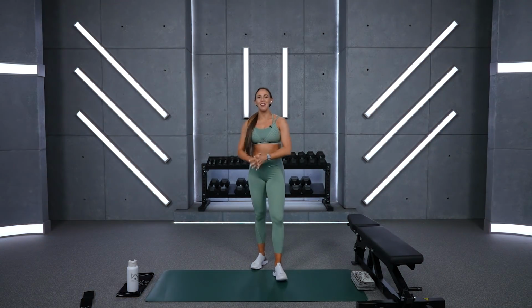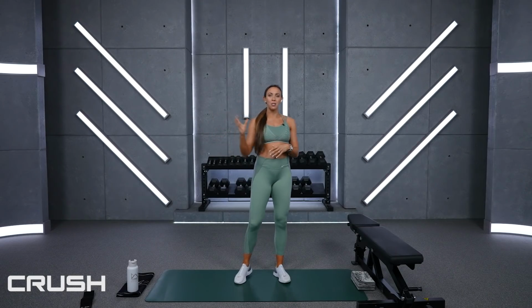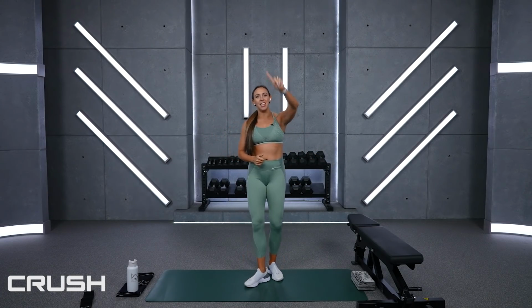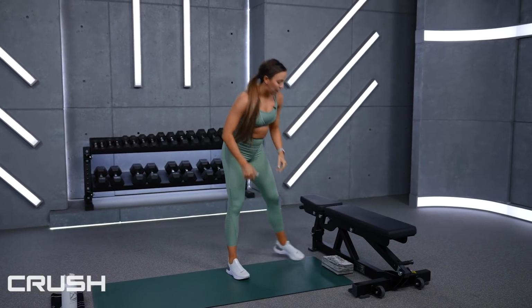So glad you're here today for our full body workout. We've got 40 minutes of work and we've got 45 seconds of an exercise at a time with either two or three exercises grouped together. I am going to be using my bench for one exercise today, and that is split squats. So if you have a bench, you want to pull it out, or a chair or something that you can put your foot back on, that'll be perfect.